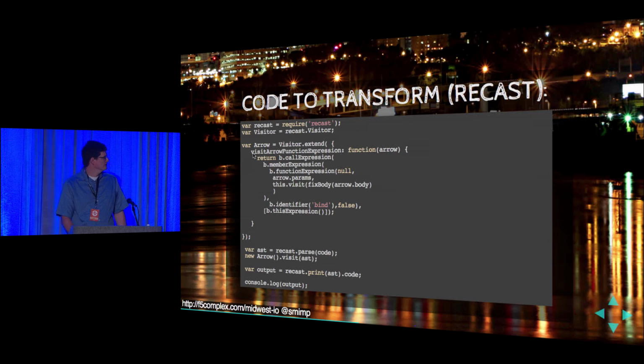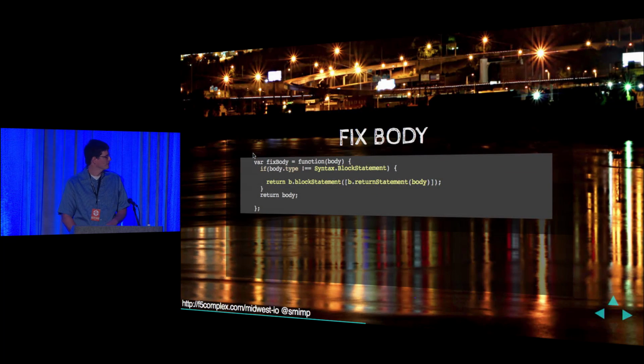And so the important part here is you see the member expression under the call expression. We're just changing the arrow function expression that's passed in into a function expression. And fixed body just adds a body around that, which is just for completeness. That's kind of what we're looking at. And it's probably not very intuitive as you're looking at it now, but if you're dealing with a spec and it does end up changing, then you can actually rewrite your code a little bit more intelligently than just doing search and replace. And I tried this on something that we were converting to a promise, and that's not a good idea, because you're taking in order, going to out of order, and yeah.